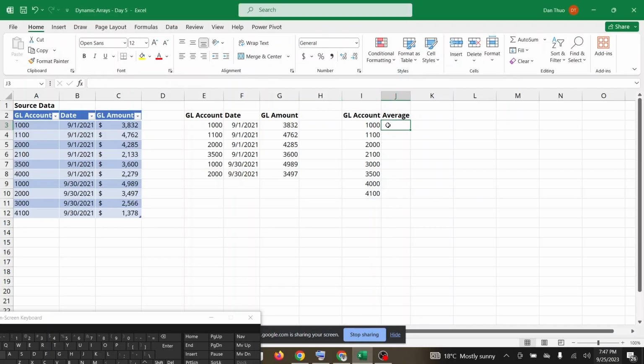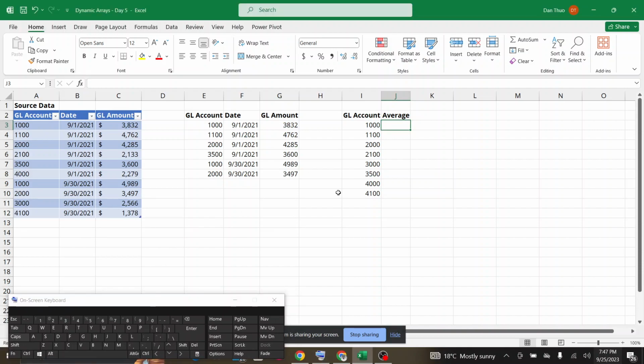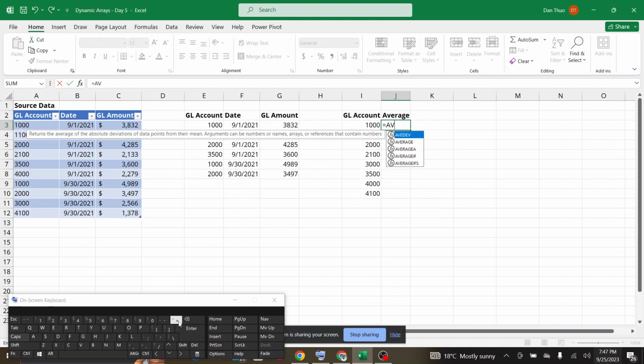So let's proceed. Now we want to find the average. To find the average, the Excel function that we are going to use is the AVERAGEIFS function.